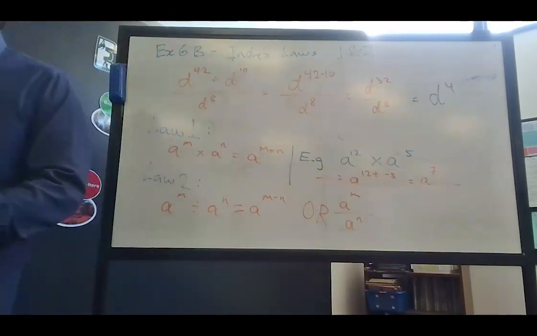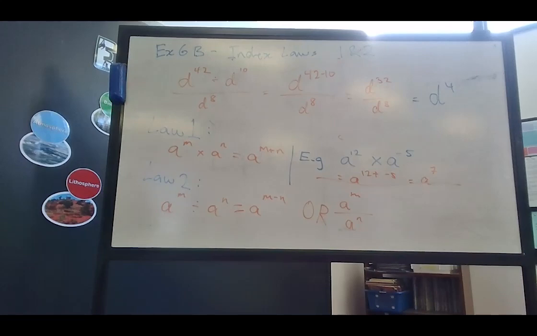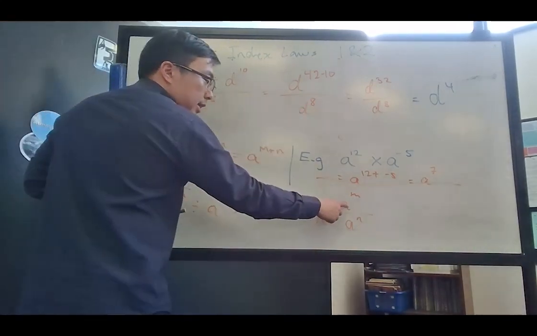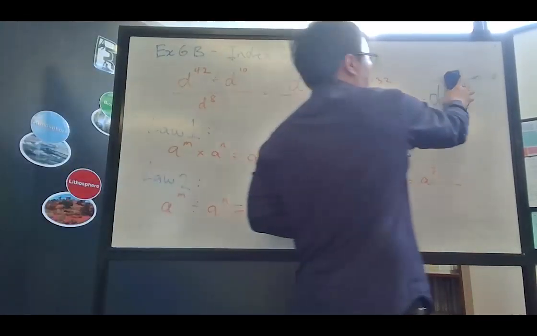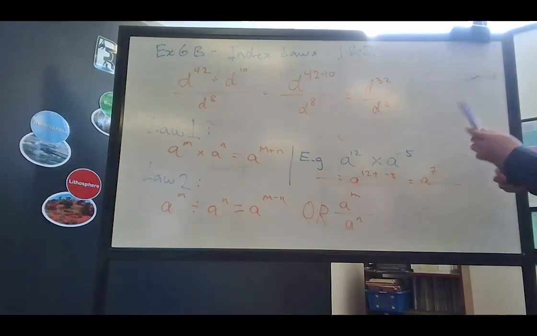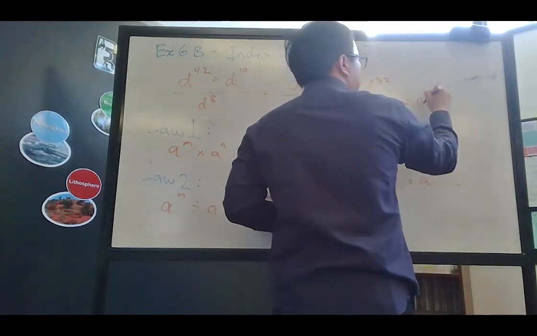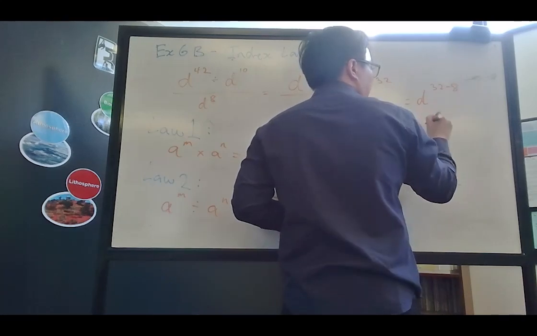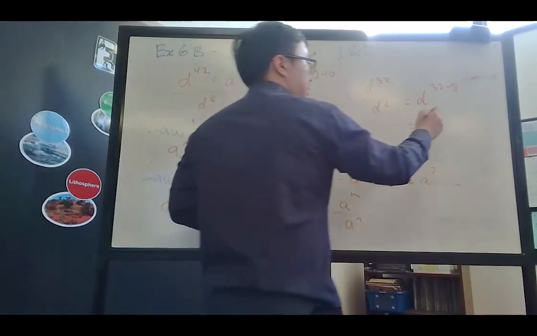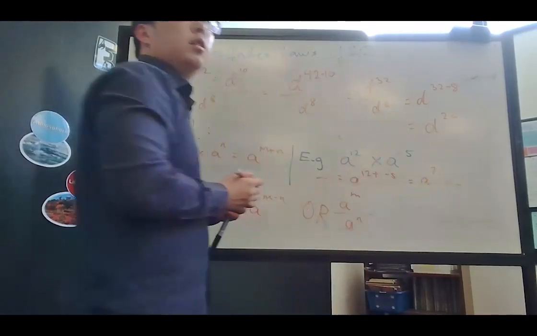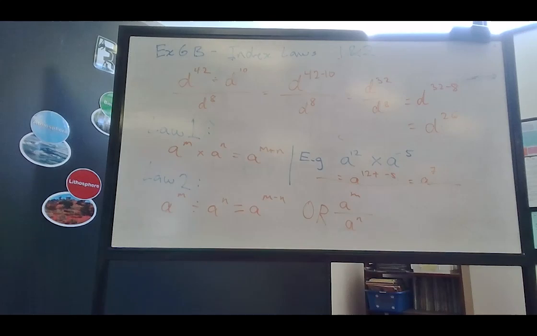Why is that wrong? Yes? Thank you very much. According to the formula, it's d to the power of 32 minus 8, not divided by 8. So I would write here, please copy this part down, which equals d to the power of 32 minus 8, which is 26. Relatively large number, but that's it. You don't need to solve it, you just simplify it.